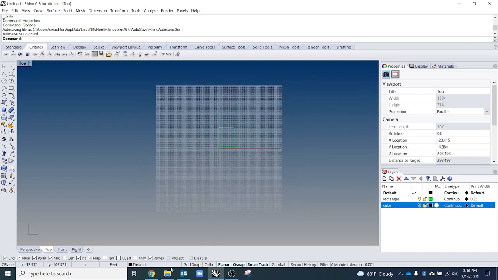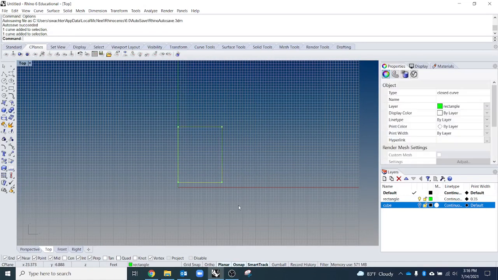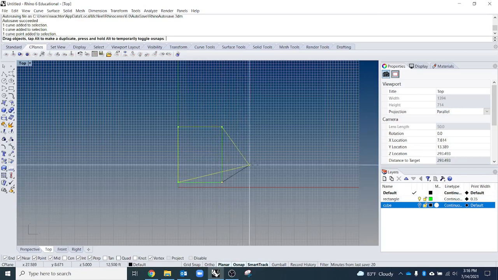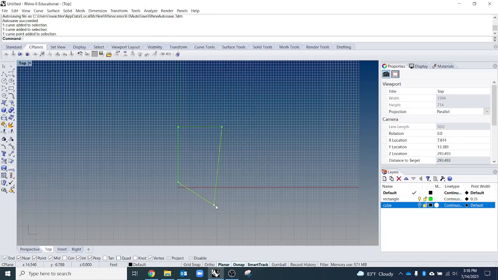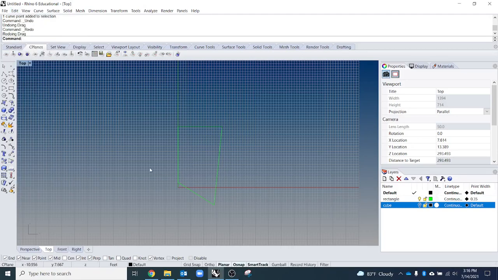Oh yeah, down here. So also when you're doing stuff in Rhino with curves, you'll notice that when you select them, or at least when you select only one at a time, you'll get the control points of that curve. They'll appear. And in Rhino, I can move stuff just by grabbing it and dragging it around. So I just move the corner point and change the shape of that rectangle. I can hit Edit, Undo, or Control Z to undo stuff. I can Control Y or Edit, Redo to redo stuff. Those are two commands we use constantly.